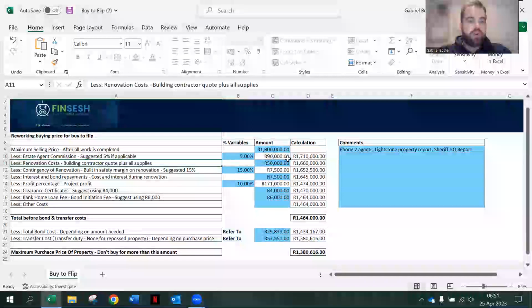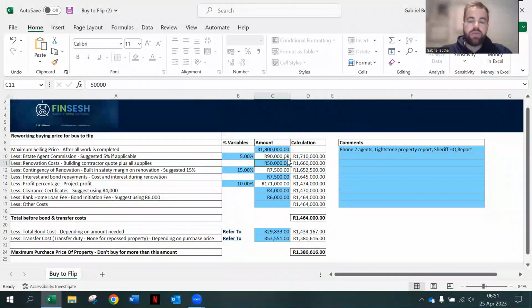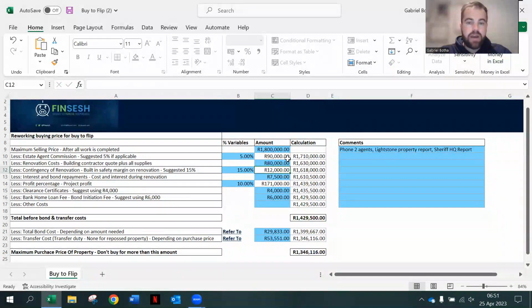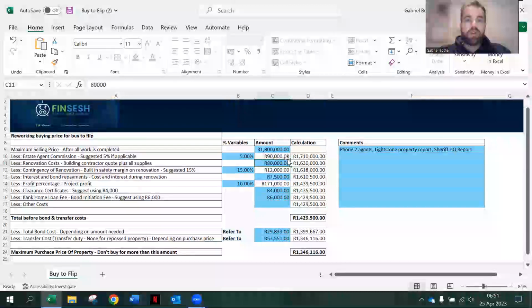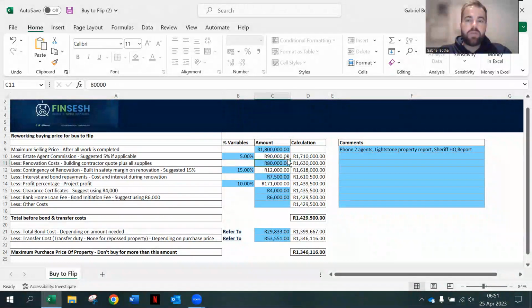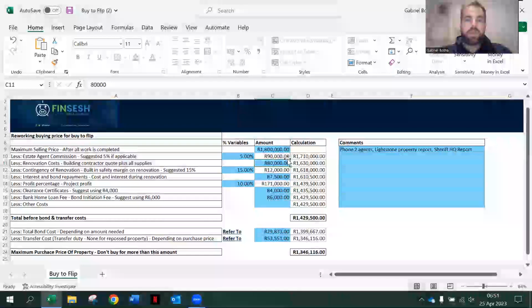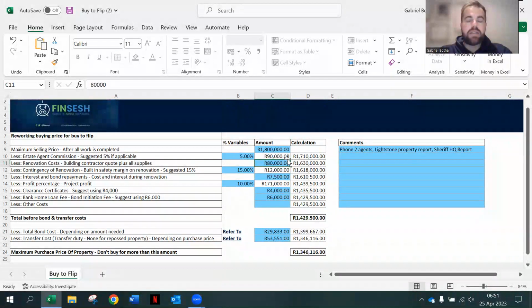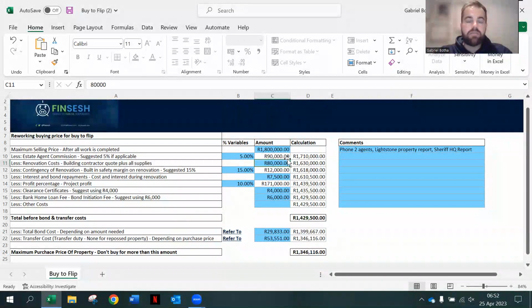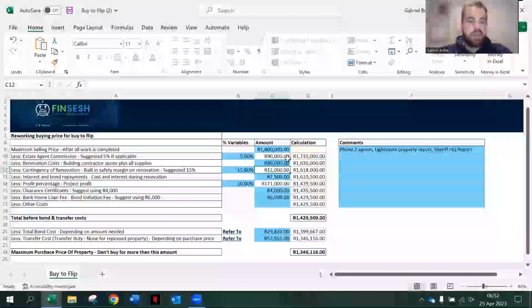Then you include your renovation costs. So let's say you assume the cost for the renovation will be 80,000 Rand. That's after you've received a quote from a builder or a project manager for the work that needs to be done for your renovations. A good tip would always be just to keep the renovations in a buy to flip relatively small. You don't want to be knocking out walls and spending an extreme amount of time, as at the end of the day, the value added will be much less than a quick touch up, new tiles and paint and adding light in the house.